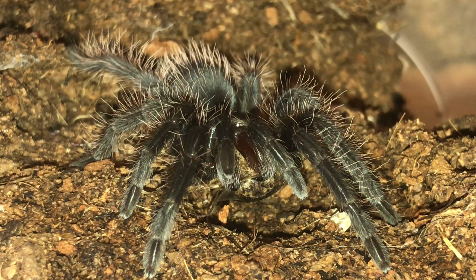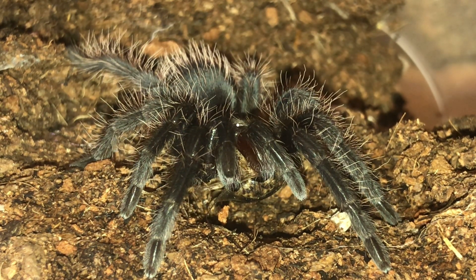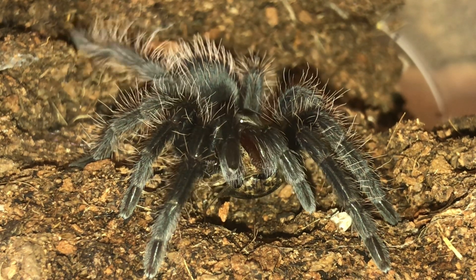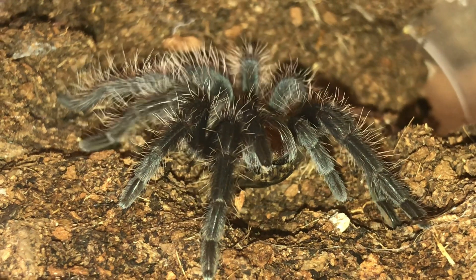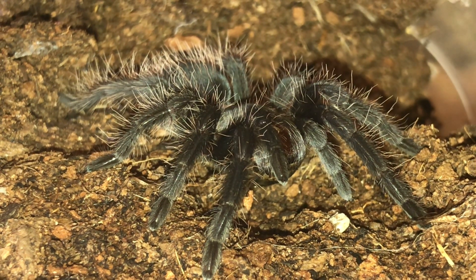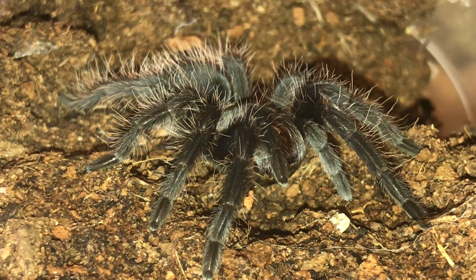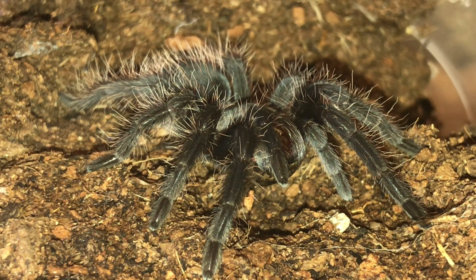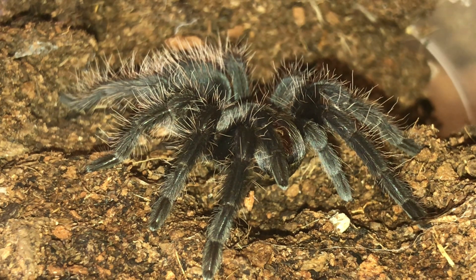That roach should definitely fatten up its abdomen, and there's a little bit of fang action there. It's been 12 days since it molted - that is plenty enough time to give it a feed. It should start doing its happy dance just like all tarantulas do. I'm going to be rehousing it in a bigger enclosure tomorrow and it should definitely be happier in its big home.